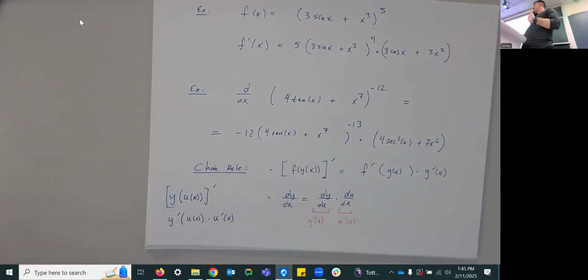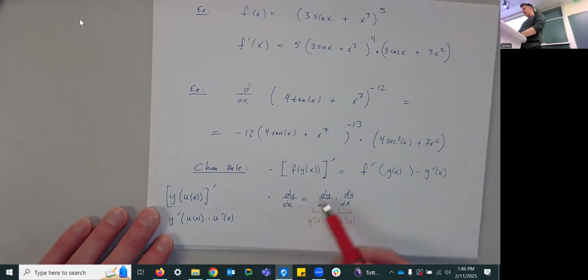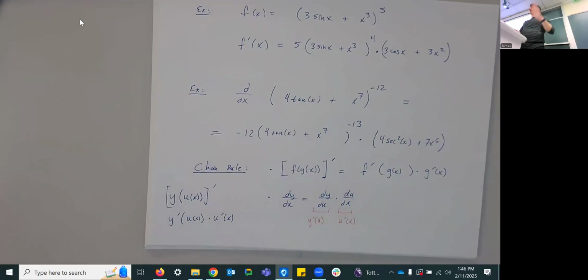I don't love this notation as much, but it has its uses, especially when we start talking about related rates. It becomes very convenient to write things like this because what you might think here, and you're not exactly right to think it, but you're not wrong either, is that it looks like we could cancel out the du parts, and then dy over dx, oh, that's dy over dx. So cancellation wise, it looks like how you would think it should look. It's very convenient to be like, oh, I don't know what dy dx is exactly, but I know I can write it as dy over d something, and then the same d something over dx, and then make a convenient change. Again, especially useful when we talk about related rates, which are not that far off.